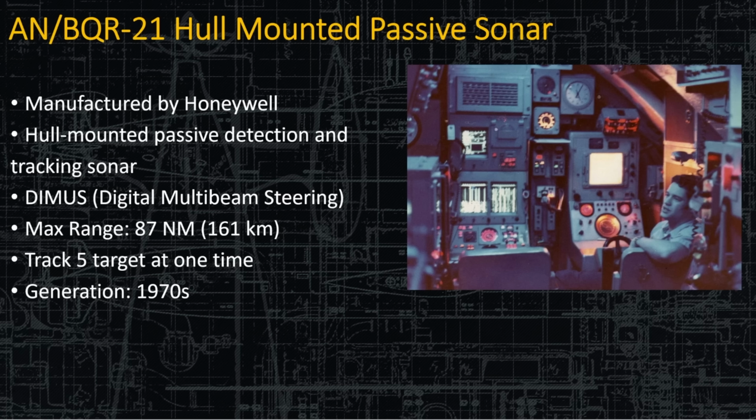Listen, anytime you see range on a sonar, it depends on a lot of things. But it did have digital multi-beam steering, so that's kind of a big generational leap. We're leaving behind the analog mechanical rotary drum that is physically spinning in the sonar sphere at the bow of the submarine. That's World War II tech. This is digital beamforms in a digital beamformer computer that is changing the phase of sound. And I could do a whole lecture on just that sentence, but it's digitally steering the beams, so you're listening in different directions without any mechanical involvement besides the steering wheel where you're telling the beamformer to go.